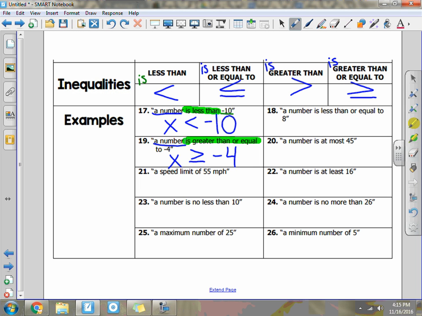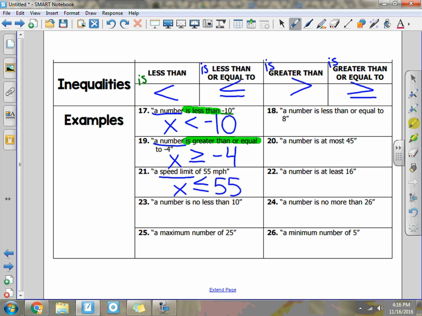Some of these have a little bit more of a real-world application, so where we might see them in regular life. So number 21 says a speed limit of 55 miles per hour. Now this doesn't have any of our clue words. We have to think about what that means. A speed limit means that you can't go any faster than 55. So I want to be all the numbers less than or equal to 55, because if the speed limit is 55, it's okay to go that fast. I know I'm going to be using 55. I know that I'm going to have some mystery number because I don't know how fast I'm actually going. But I want all the numbers that are less than or equal to 55. So sometimes you have to think about what that actually means.